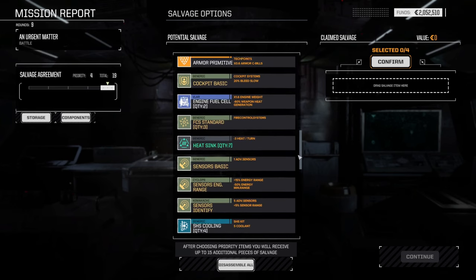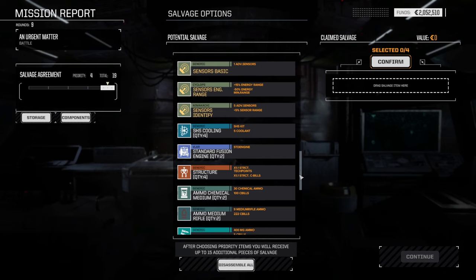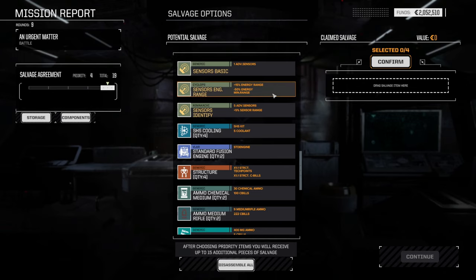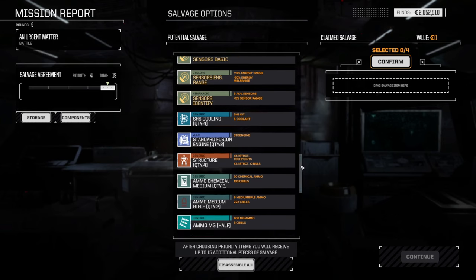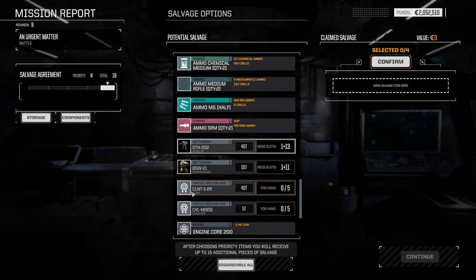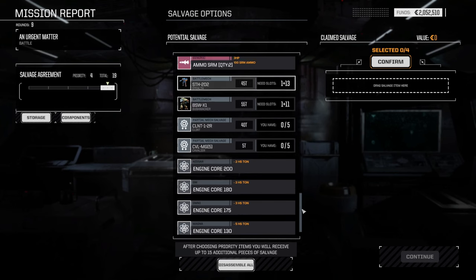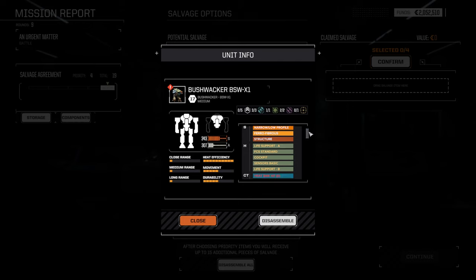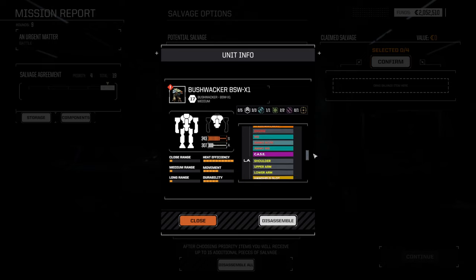PPC, SRM6. Sensors identifier. Plus 15% increased energy weapon range. That's not bad. Ooh, we have a full Bushwhacker and a full stealth. Well, let's see about you. Barrow structure, nothing really in the face. Near large laser. Case, alarm 5.